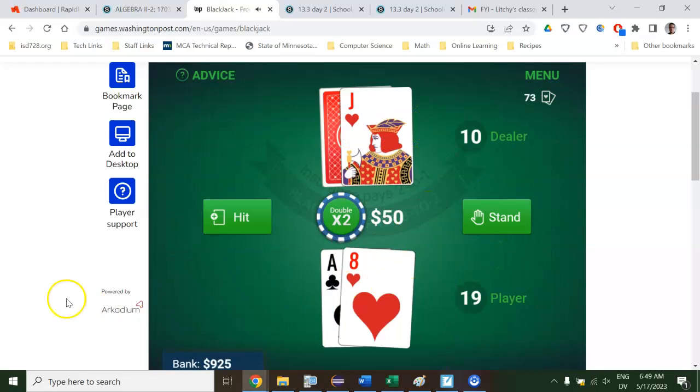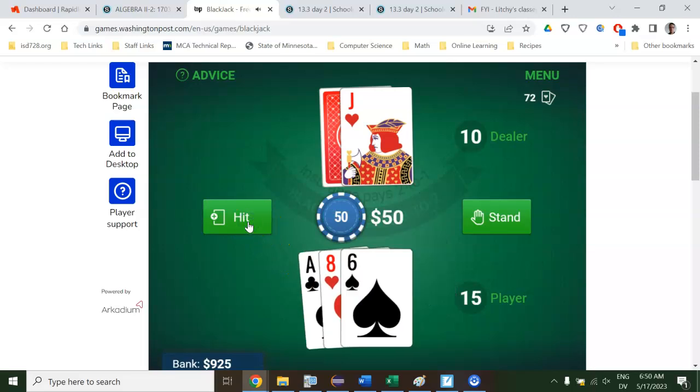All right, so here's an ace. So I definitely need to do an ace scenario. All right, so right now I have 19, an ace and an 8, all right? But I'm a little worried the dealer has 20. I should probably actually stand here, but I can try to hit and improve my hand if I think he's going to have 20. So I would probably stand here, but I'm just going to hit just to show you what happens with an ace. Okay, so there I went too high. So I was at 19, I went up to 25.